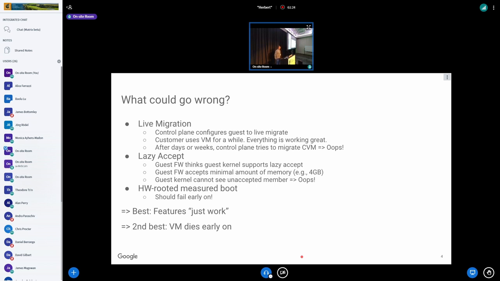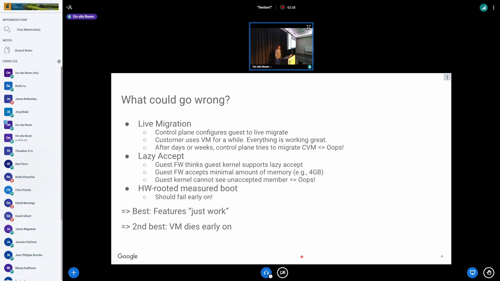And then you talk about lazy accept. This is later in the slides; I have some links to some upstream discussion we had about this. My understanding of the lazy accept patches is that the guest firmware tries to accept a minimal amount of memory into the guest. Let's call that 4 gigabytes just for purposes of example. Then when you get into the kernel, it is supposed to see the E820 table, and they've added this new unaccepted memory type. The guest kernel is supposed to know about that and know how to handle that. Well, if it doesn't know about that, and we have a guest firmware that boots into a guest kernel that doesn't know about it, the customer may be running fine with just those 4 gigabytes, but maybe they purchased a 700 gigabyte VM, and they might be very angry when in 2 weeks their VM dies.